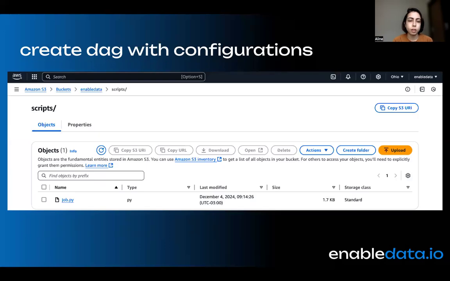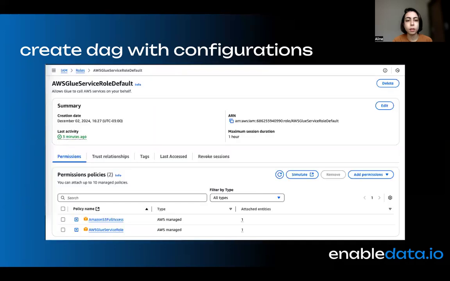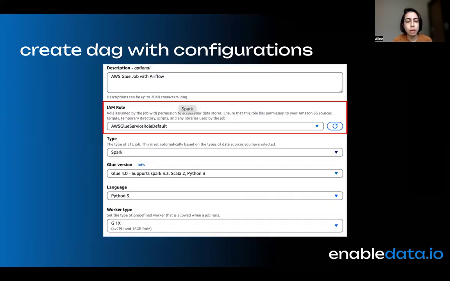So you have that scripts folder in the Enable Data bucket, and you have the job there. This is the role that is going to be used in the service. That's the thing that I said. We need it anyway for Glue, because when you are creating the job in the console, you also need the IAM role.